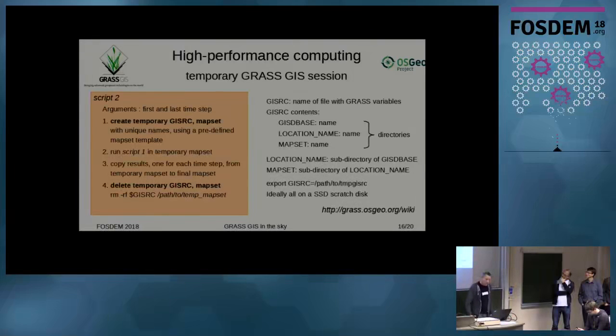And the most important component for HPC computing with GRASS is that we need temporary environments, sandbox the whole computation so that the different compute nodes are not interfering with each other. And in this case, it's a temporary map set that I'm creating. There I do all the processing, and at the end I copy everything back. Cleaning up can be as simple as rm minus rf, that folder, gone, and done. More information is of course also on our wiki page about how to set up a GRASS session more or less automatically or for batch processing. There are also a few more examples.